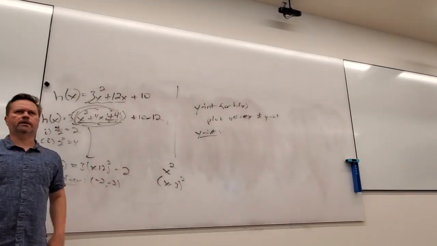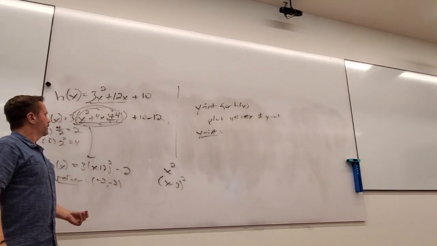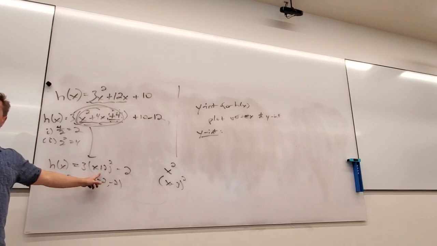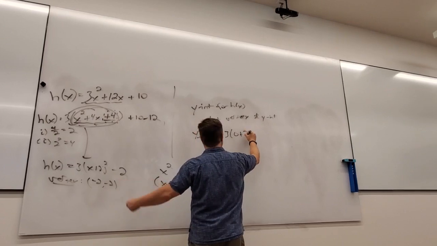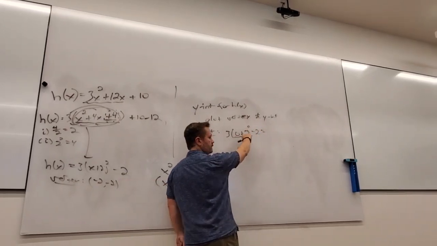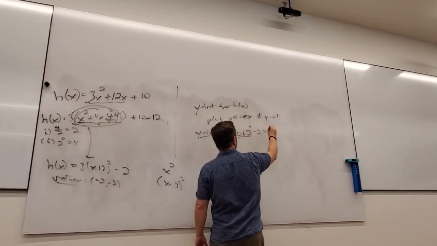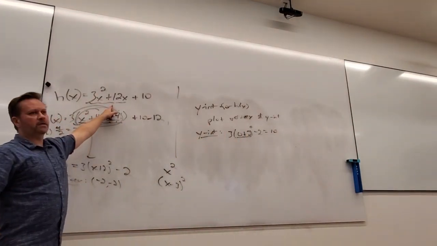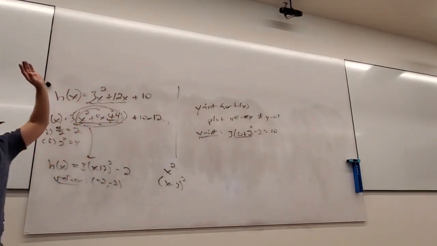How do you always find the y-intercept? Set x equal to 0. I like it. Now, I could do it here. In fact, I'll do it here, and then I'll show you why that's silly. So if I make x 0 in here, I get, now this is a mistake people make, that's not 0, right? So 3 times 2 squared, 3 times 4 is 12, minus 2 is 10. But of course, if I would have just looked at the beginning, if I make x 0, it's 10. I can just see it. Do you guys see that?